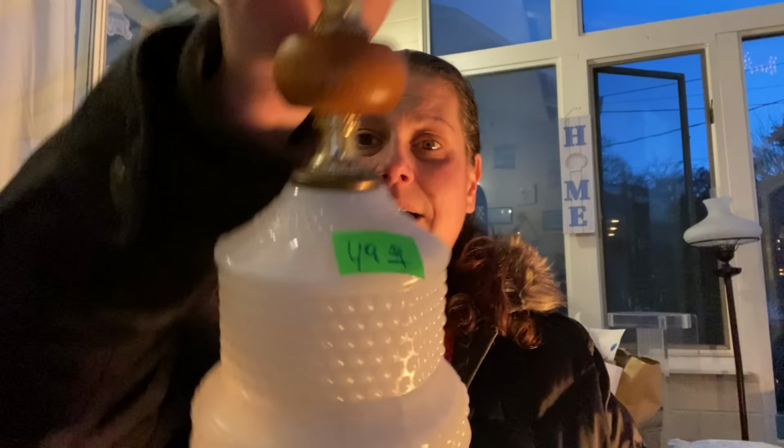I do need one of those shades that'll go with this aesthetic of the milk glass that just clip onto the bulb, because this lamp doesn't take a, what are they called? Like harp or whatever? I don't remember what they're called. But you know what I mean. It just doesn't take that. So I need to find one of those that clip directly onto the bulb that'll kind of match with the size and the look of this. But $4.99 for sure, especially for that place.